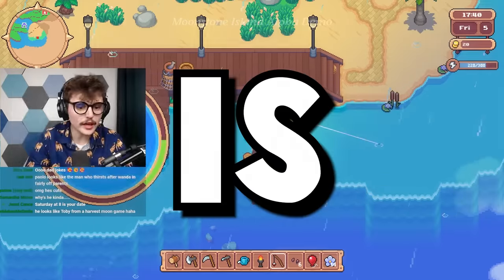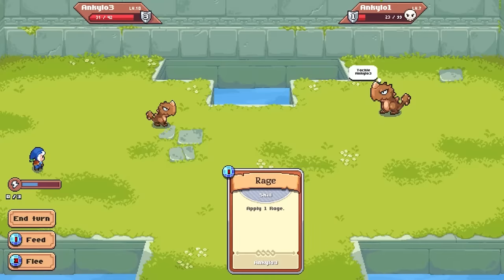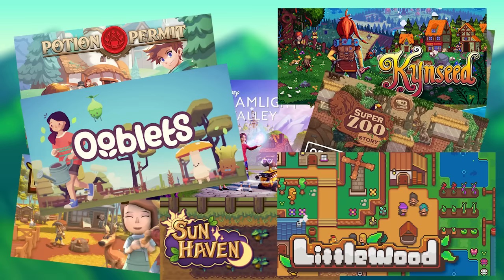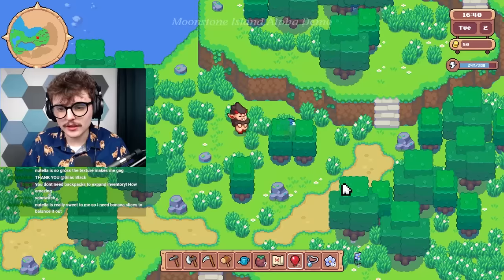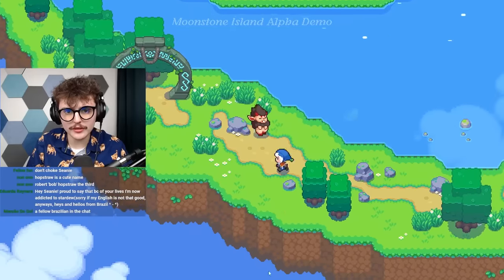What exactly is Moonstone Island? Moonstone Island is an upcoming farming simulator meets deck building RPG. And yeah, there's been a ton of farming games come out in the past 5 years. I mean, a lot of farming games. Oh, okay, that's enough farming games. That's enough. But this is the first one that I've ever been interested in. So I decided to download the demo and play it on stream.